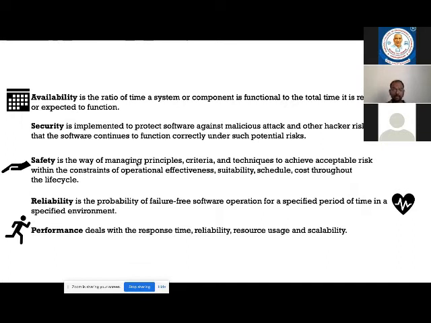The ratio of time or system when it can be functional, and to what point in time, like how long will it be functional, the total time what is expected of it to actually work. Whether it should be working only for the first 18 hours a day and the remaining hours it'll be on a silent job basis or request only basis software, or it will have maintenance windows of 1 to 2 hours late in the night where customers are not going to use that system. So that availability has to be ensured, and how that needs to work through the quality aspect as well.